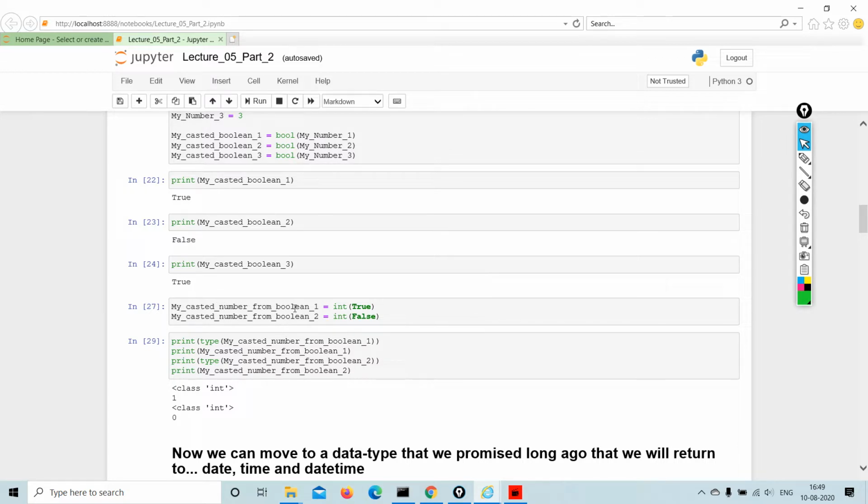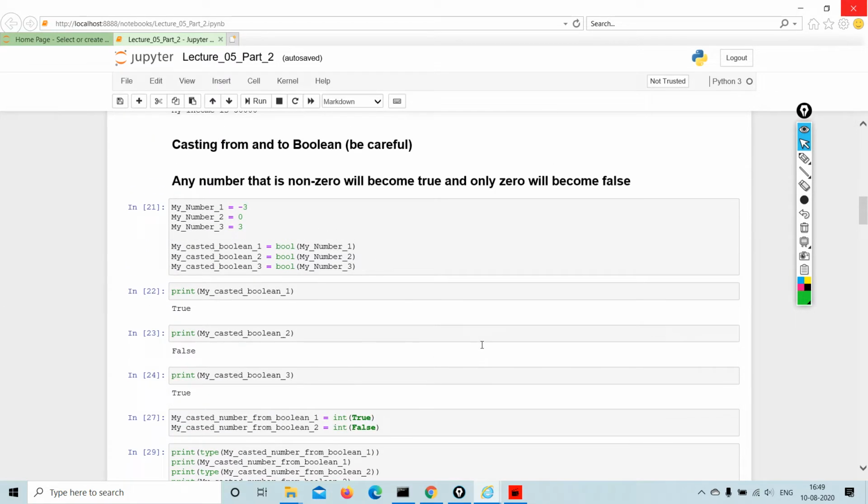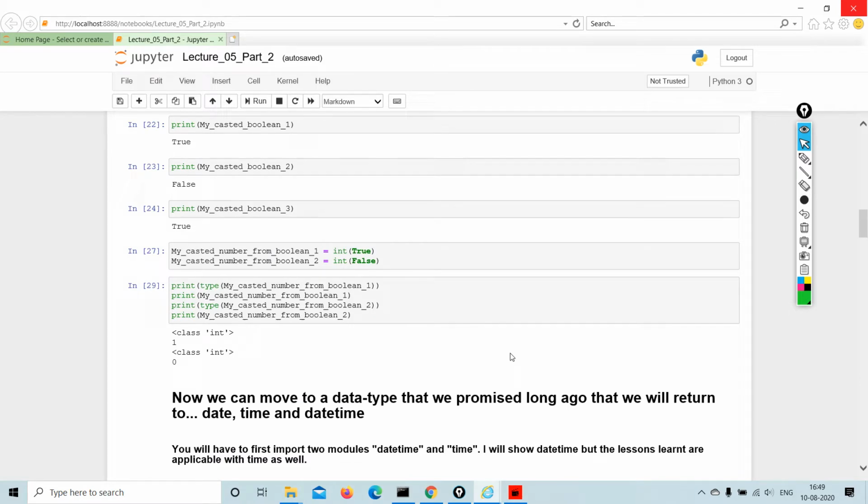My casted number from Boolean: int, which stands for integer, in bracket true; int false. Now what are we trying to understand here? Any number that is non-zero will become true and 0 will be false. So if it is 0, it is false. If it is any other number, it is true.